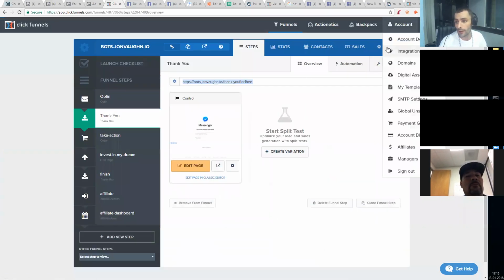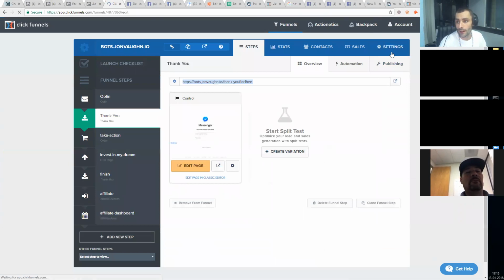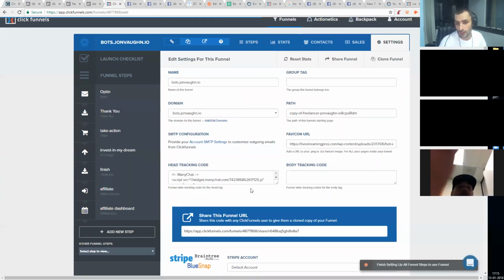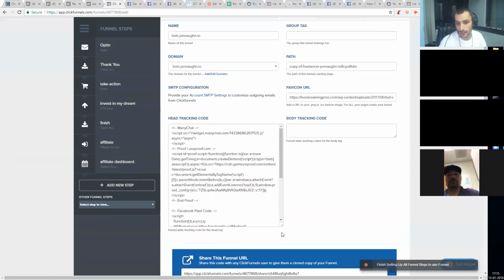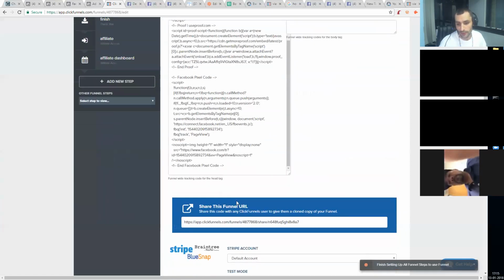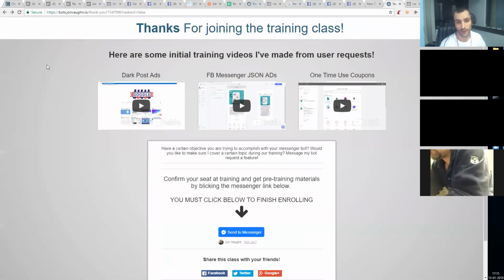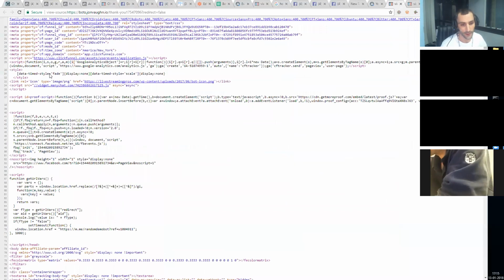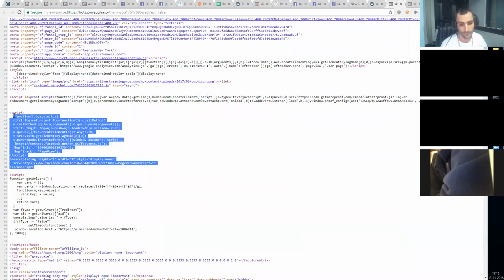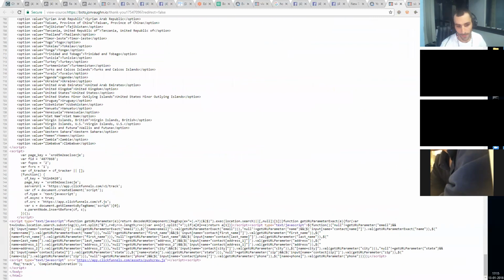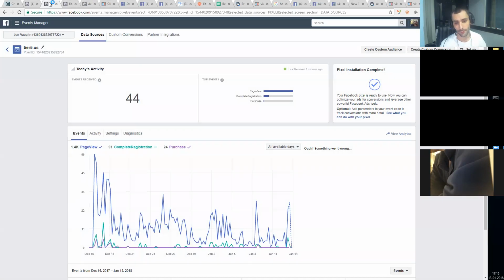And yes, you're right. What you can do is you can go to settings right here. And I probably actually have that in settings. You can go to this head tracking code. And in here, you can add all your pixels. And it looks like I already have the Facebook pixel in the head tracking code. So it looks like I'm actually good. So I don't need to go in and add that pixel here, because if I look at this page source, must be already here. And it is already here. So there's the pixel. So now once this page is actually loaded, I fire off this event somewhere right here called track complete registration. So whenever a user hits this page, then that user is associated with this complete registration right here.